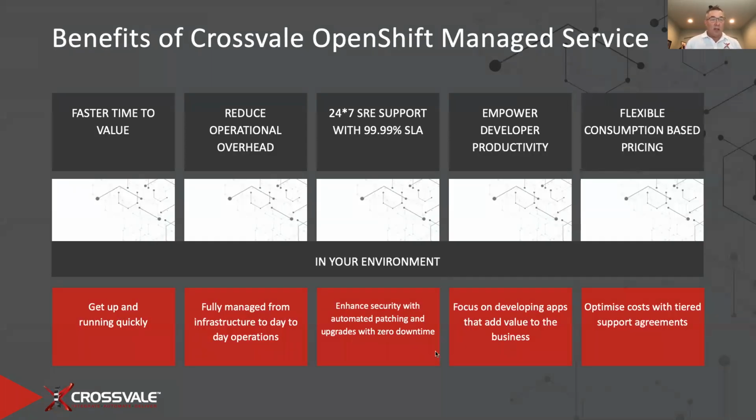When we take a look at the benefits of the Crossvale OpenShift managed service, first there's faster time to value. This is very important for people that are new to OpenShift and are newly moving critical workloads in there. Having a team like ours that handles the maintenance for you, proactively helps you build what you need to understand what's going on in your environment, and remediates issues gets you to critical workloads faster by having an experienced team help get that done for you.